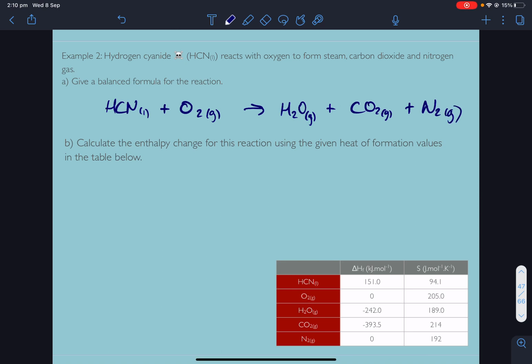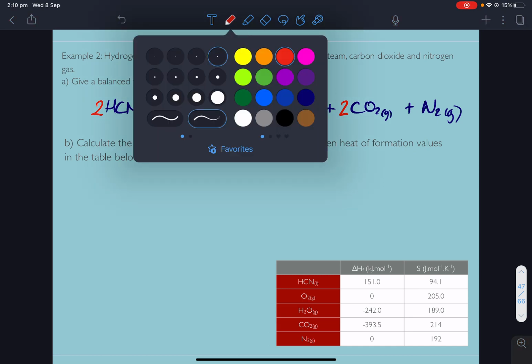Okay, let's make sure that we've got it balanced. Let's have a look. Where am I going to start? Two nitrogens on the right, so I want 2 on the left. That increases my number of carbons to 2, so I'll put 2 molecules of carbon dioxide there. I've got 2 H's now, 2 H's, so that's all good. Now I need to balance my O's. I've got 4, 5 on the right, so I want 5 halves of O2. So let's go through and multiply everything by 2.